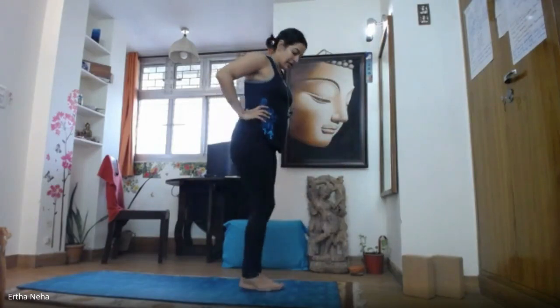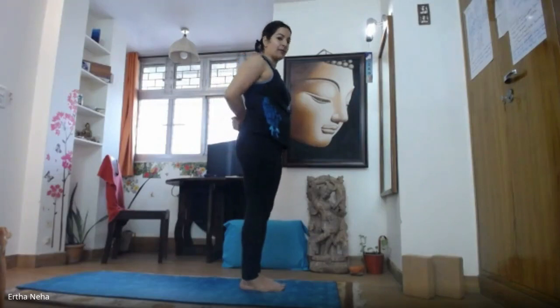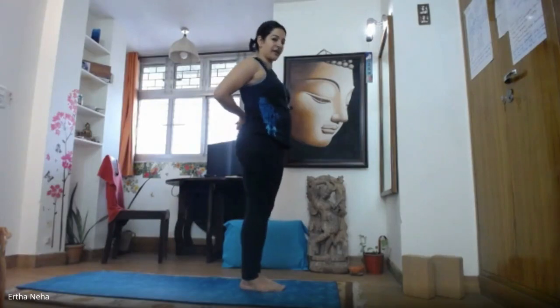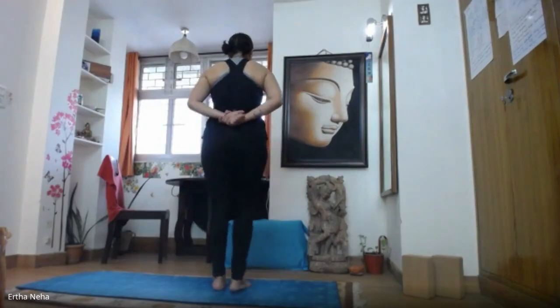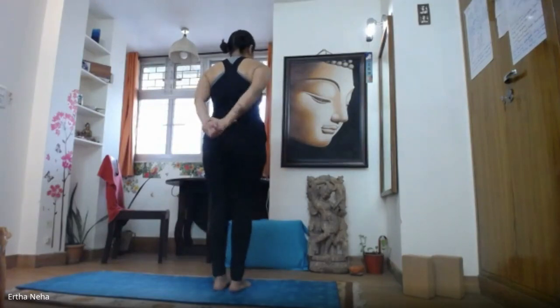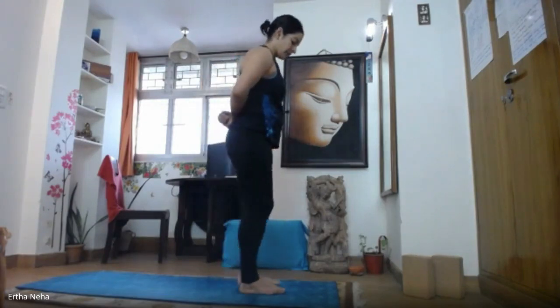Again, standing with your big toes together. Interlock your fingers at the back or just hold your left wrist with your right wrist at the back. Whatever comes easy to you. Yeah. Some people like to cross their fingers, or you can just hold the right wrist with your left one. Support your lower back here, okay? So it's not that my hands are going down. Keeping the elbows bent, support your back.